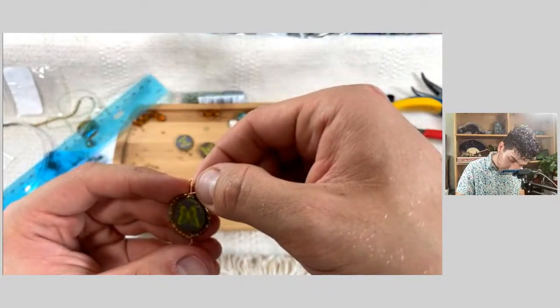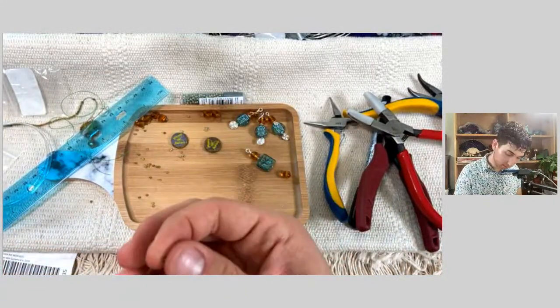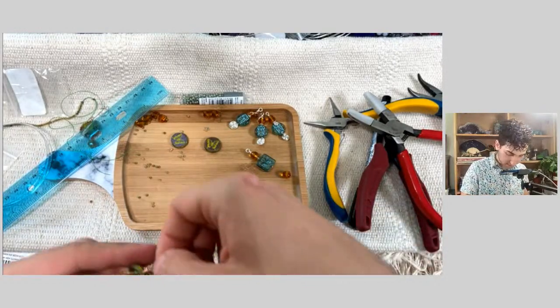You want one more bead? So you're not too tight? Okay, one more bead. Yeah, she might have gotten a cough from the shelter. It's definitely possible.